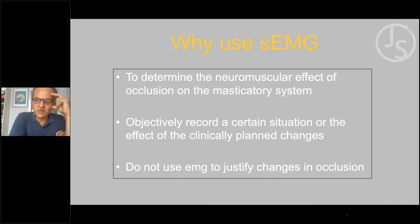What I strongly believe is that we shouldn't use electromyography to justify changes in occlusion, because the changes are determined clinically and not instrumentally. And this is something that we have to acknowledge in a way. And so this is the end of the presentation. And I hope there are some questions that I can answer.